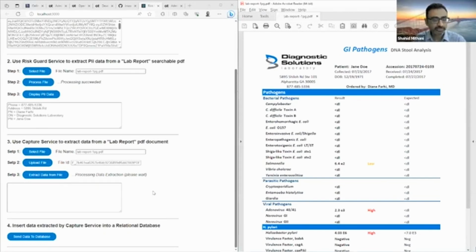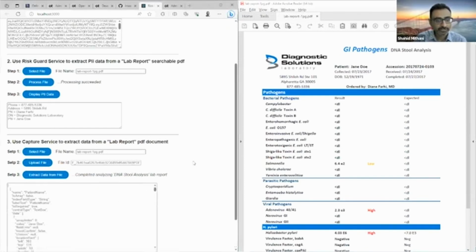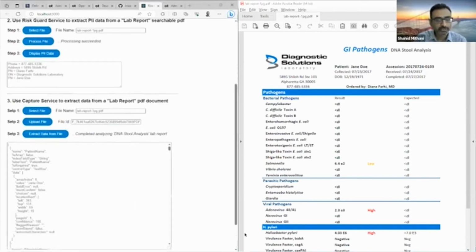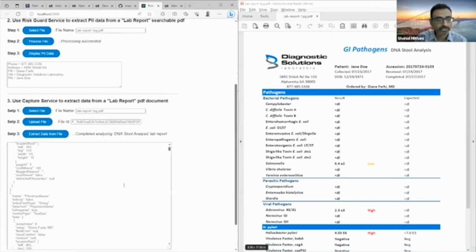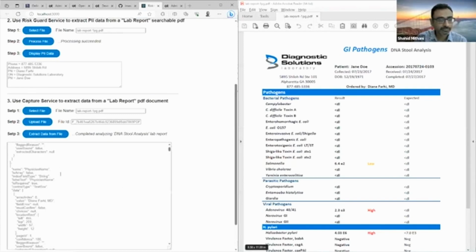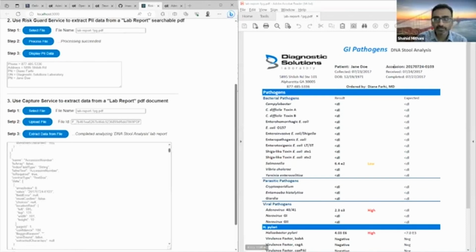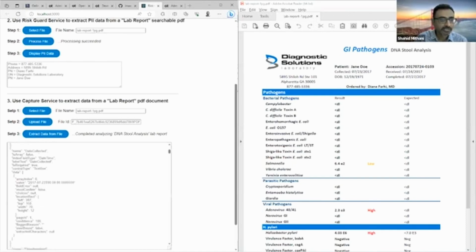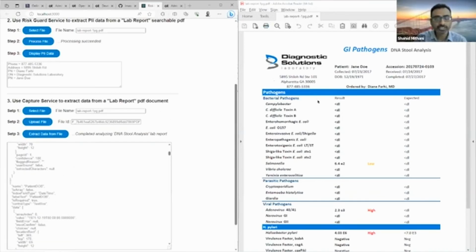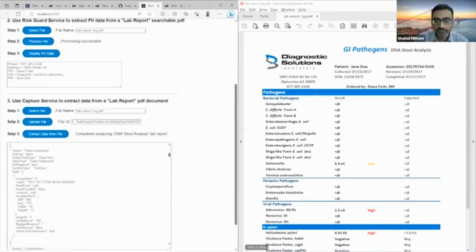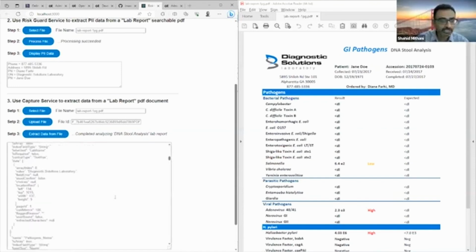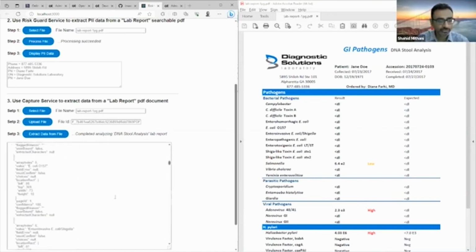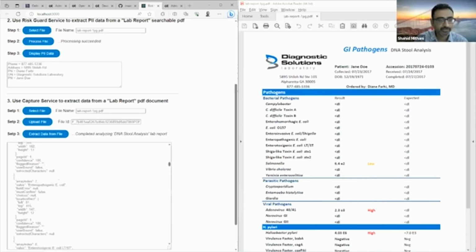It is a resource-intensive call. There's a lot of processing going on, but now you can see all the data that it was able to find over here. It found the patient name, the physician's name, the accession number, date collected, date received. I didn't say anything in my API call about how to process this, but that setup was done beforehand, and I'll show you how it was done. And of course, this whole big table with all the lab data is over here, and it goes row by row, like in an array.